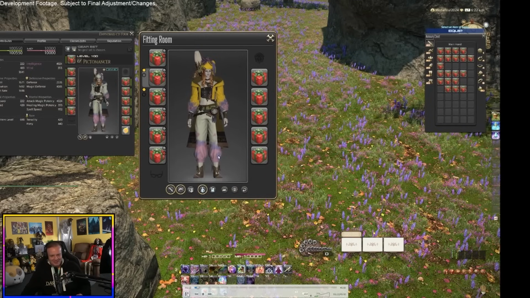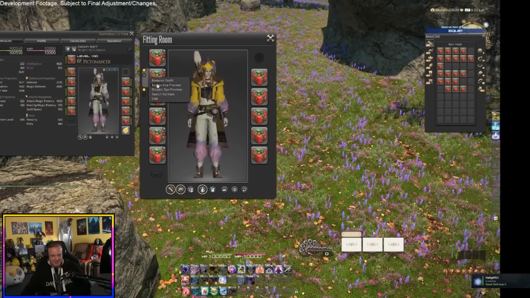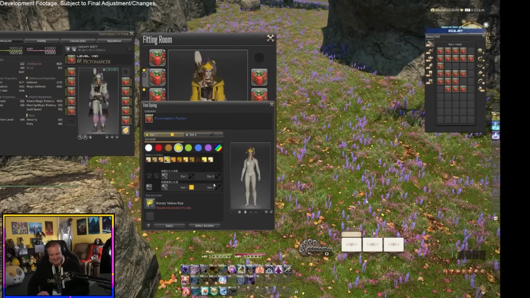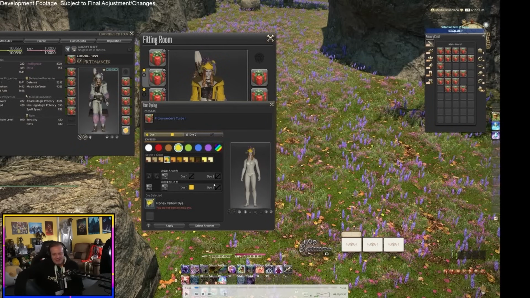Yeah, the important stuff. We could do dye preview. I have got Fem Hrothgar. We'll show that in a second. So, here we go. Now, some of the menu is in Japanese, but I think this is going to allow you eventually to have presets.